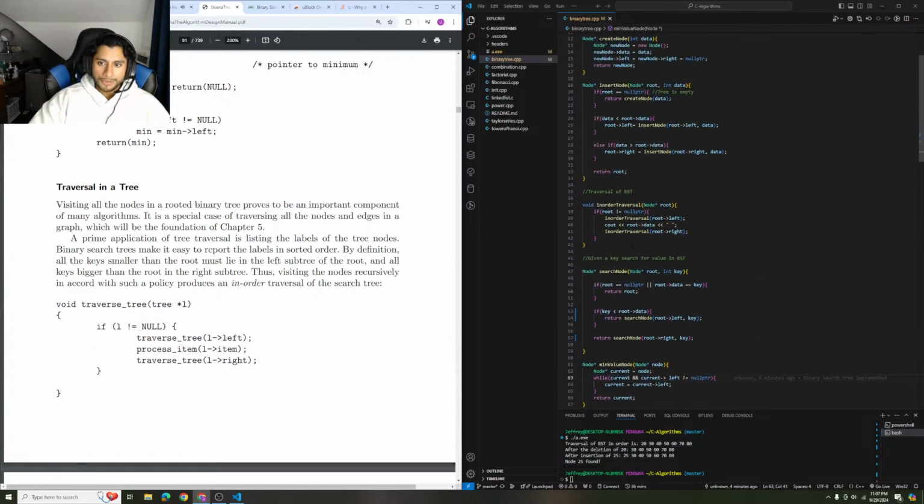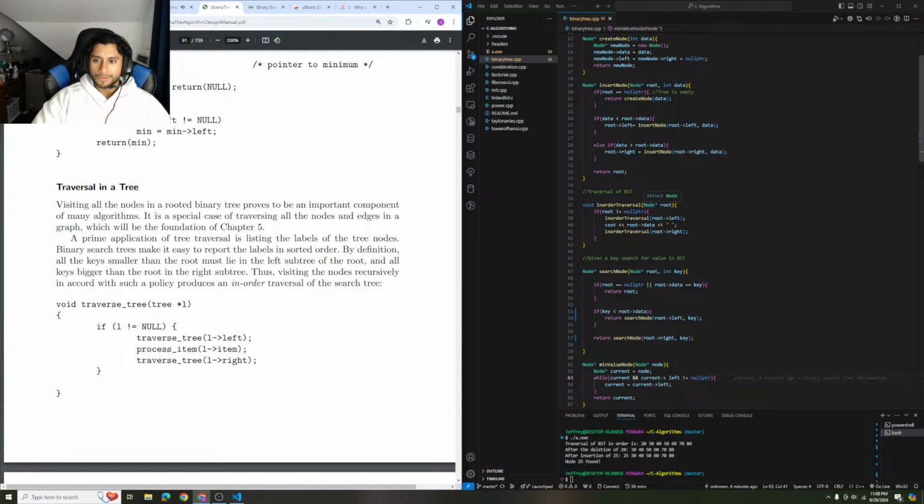Where is our in-order? If it does not equal null, traverse the tree left. We print out the item and then we traverse the right of the root. Oh, okay. So here, look, we got 20, not pointer, 20.